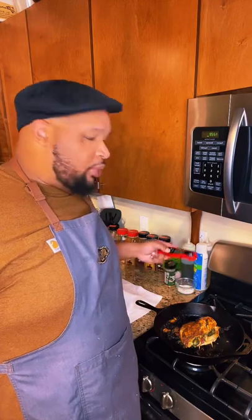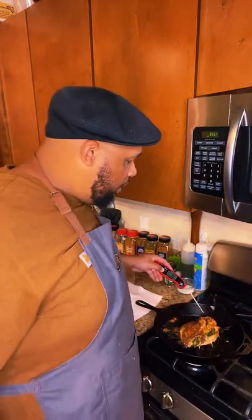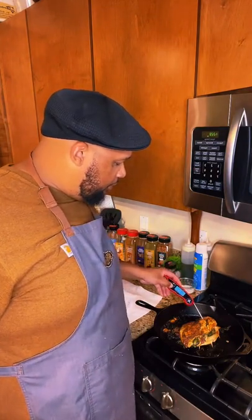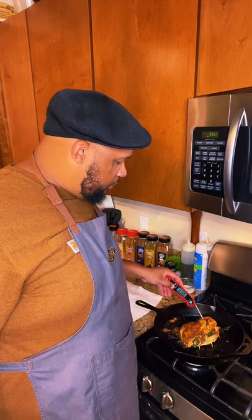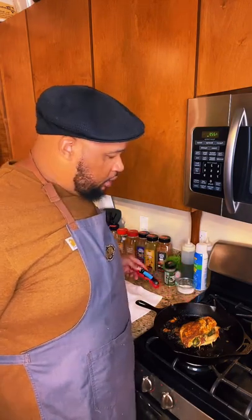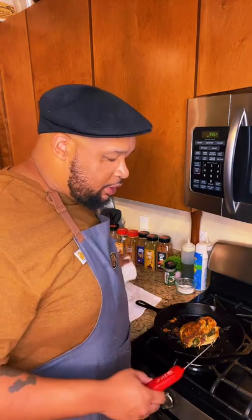See where we're at. So anytime you're probing any type of meat, you want to go in at the thickest part, all right? So you can get that good reading, okay? All right, we're right where we need to be. So naturally, you should let anything that is coming out of a hot oven or a grill rest before you bite into it.